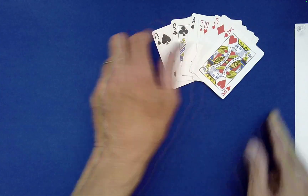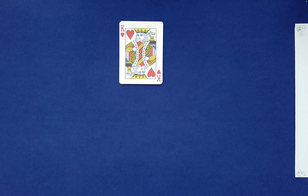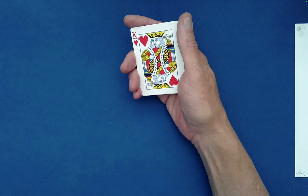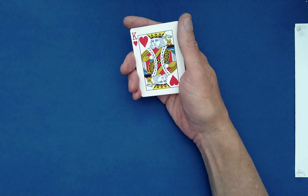Red cards on top of the black. Now we're going to do something interesting today because we're going to do all of the mixing face up. That's for the simple reason that you will be deciding exactly how we mix these cards and how we stack different packets of cards. So I want you to see that the cards are being well mixed. Now whether you know this or not, it is the case that one of the most destructive ways to mix cards is something called the down-under shuffle.